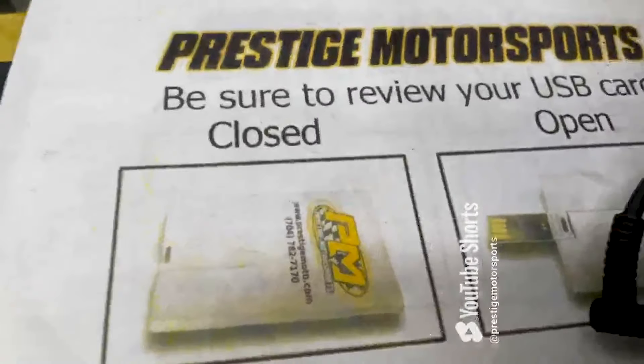When you receive your engine, you'll find this thing that looks like a credit card. It is a USB card, full of technical information — I highly recommend watching it all. On the engine will be this tag; it will have your engine number and some other specs. That engine number is the easiest way for us to look you up. Flip it over — it's got a QR code that will take you to more tech stuff. Have a great day.